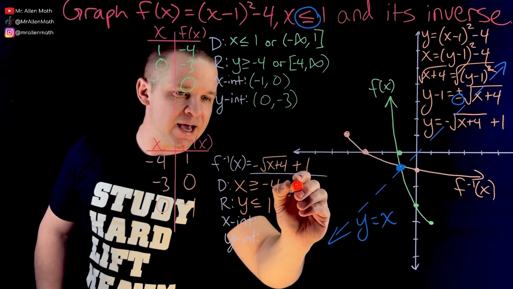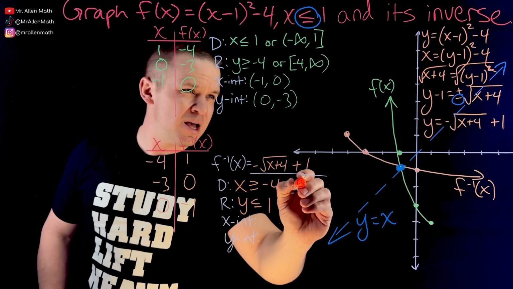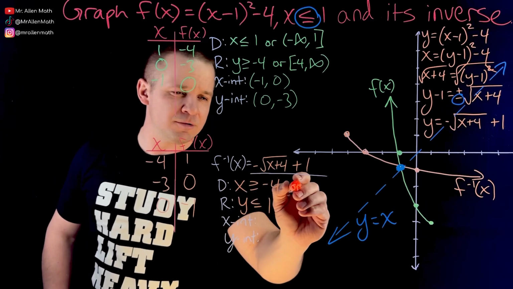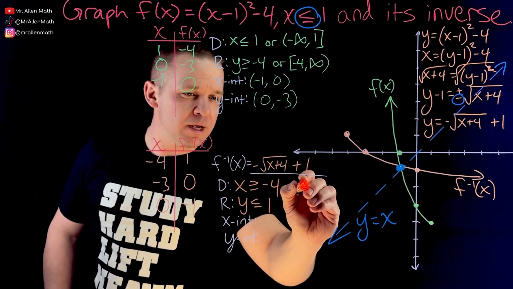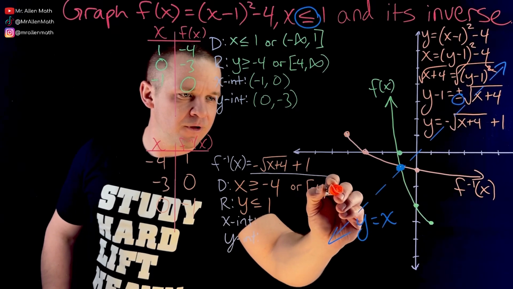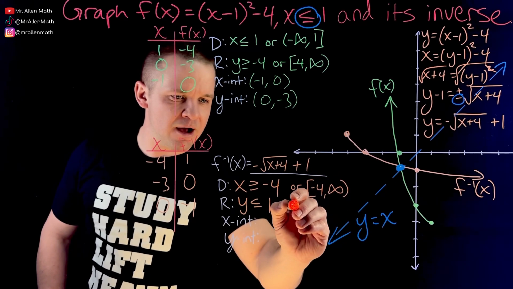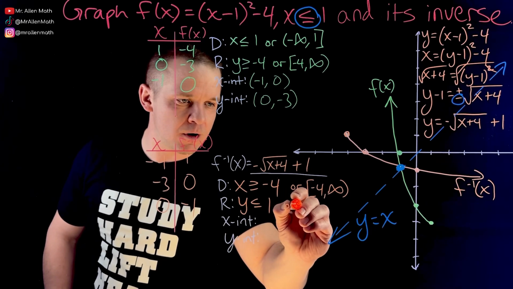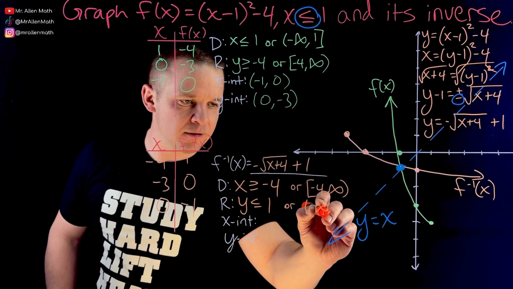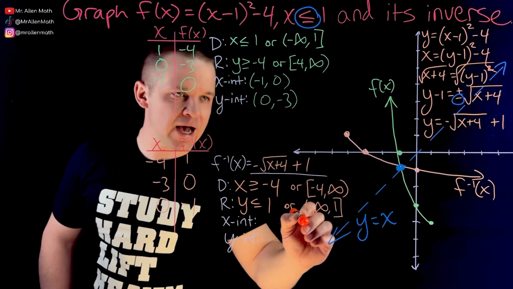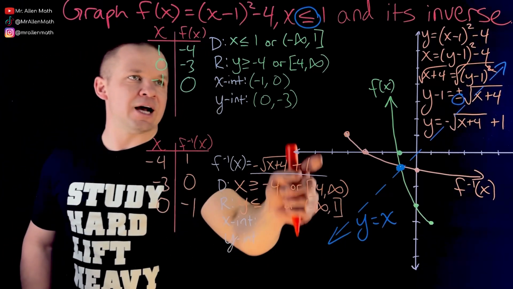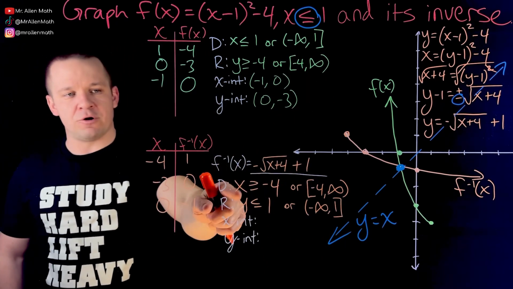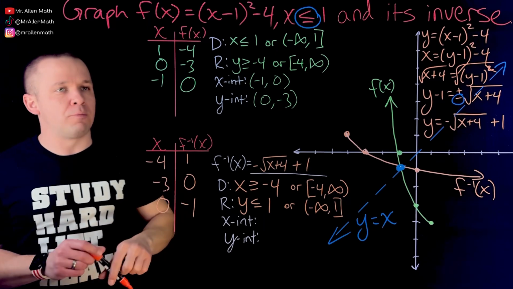And if you want, you can write this in interval notation, being x is greater than or equal to -4 would be -4 to infinity. And over here, we would have when it's less than or equal to +1, it'll be -infinity to +1, including that +1. So these guys straight up switch. Same with that, except your x and y has to be written appropriately.